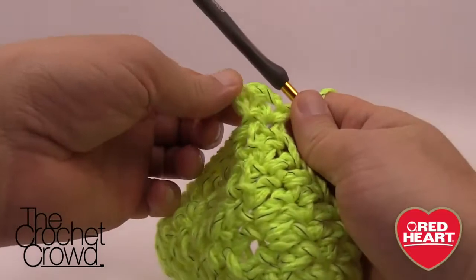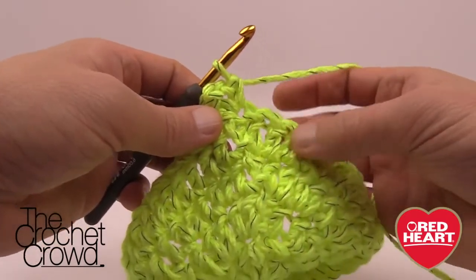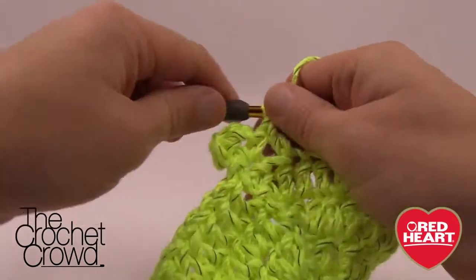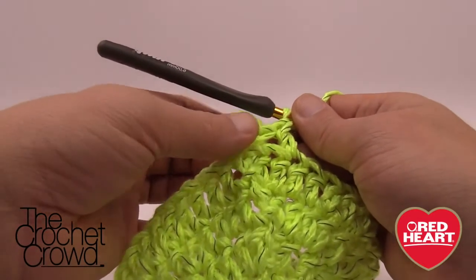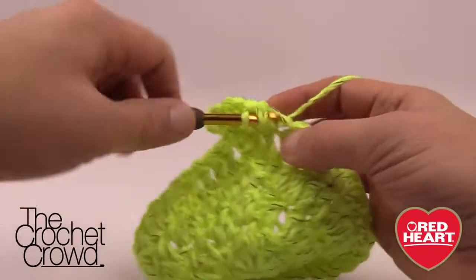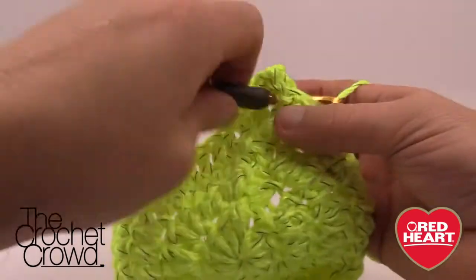So this is what we kind of have. We have a big lift on one side and it's sinking down on the other. We're going to skip the next 2 stitches, so 1 and 2, and we're immediately going to put 2 double crochets into the next one. Because this chaining of 3 counts as a double crochet, you basically have 2 double crochets, chain 2, and single crochet all in the same stitch. So this is what we're having over here. We just put in 1 double crochet, we're going to put in another double crochet, so you've got your 2, you're going to chain 2, and then you're going to single crochet into that same stitch.